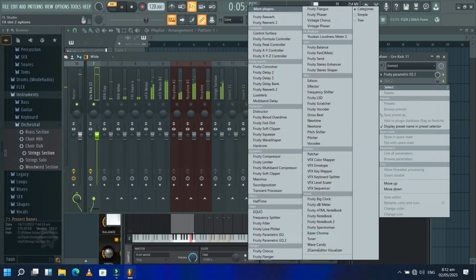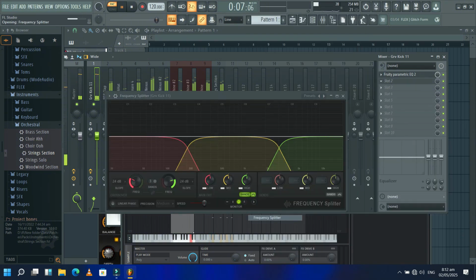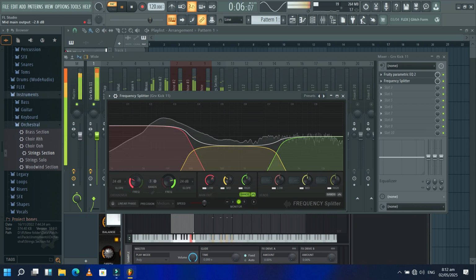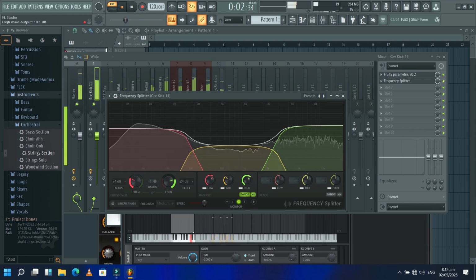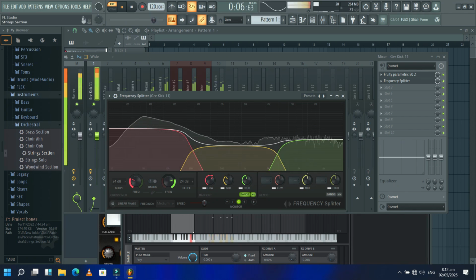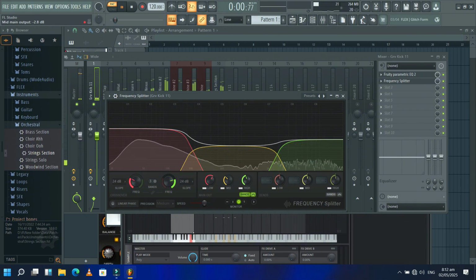If you want it heavier, you can use frequency splitter and then increase the low end of it and then decrease the mid end. This is the high end, mid end, low end.